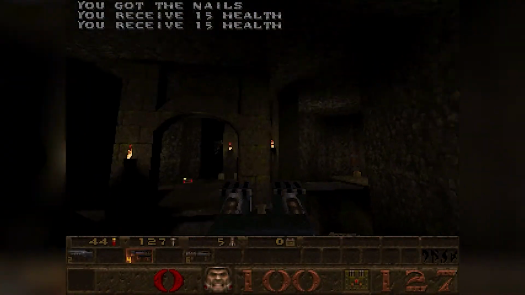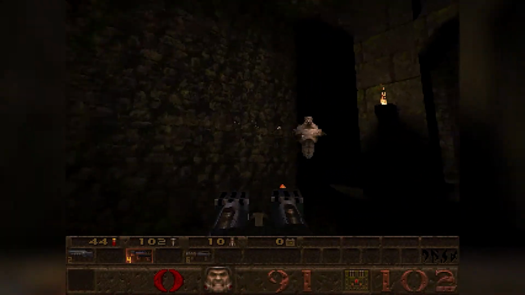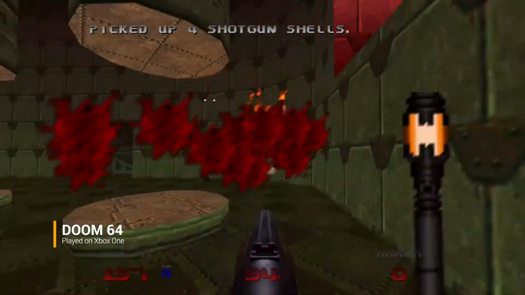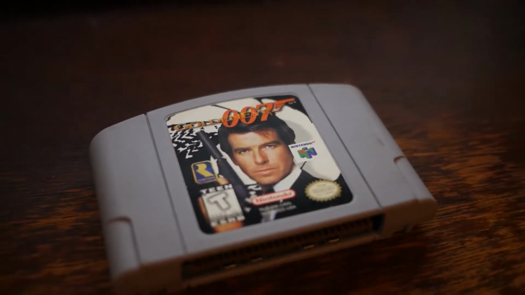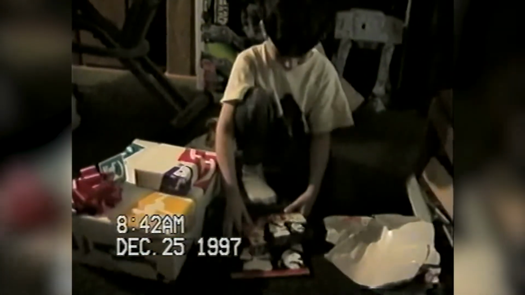Quake was id Software's follow-up to Doom, and it brought us into a new generation of first-person shooters. It made a huge leap to 3D graphics, and when Doom 64 came out a year later using 2D sprites like Doom 1 and 2, it felt a little dated to 8-year-old me. I was spoiled by 3D graphics, and for Christmas 1997, I'd be asking for GoldenEye rather than Doom.